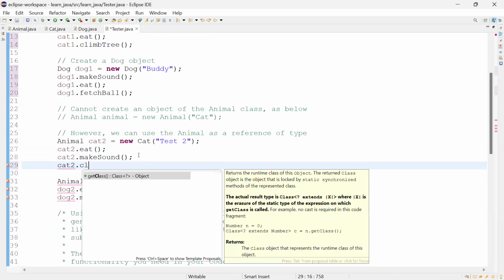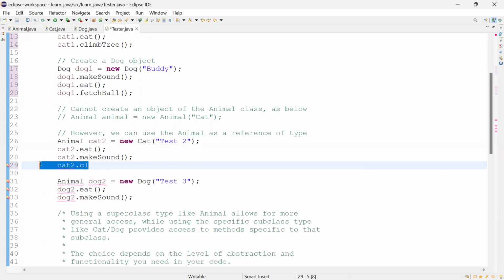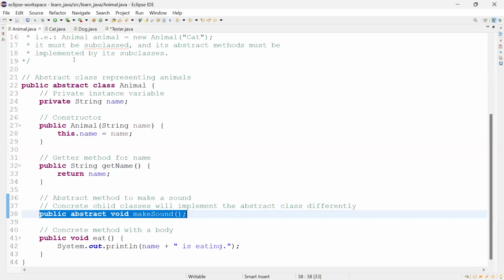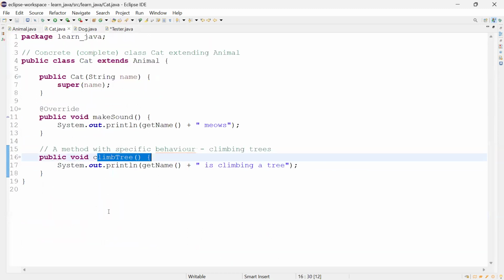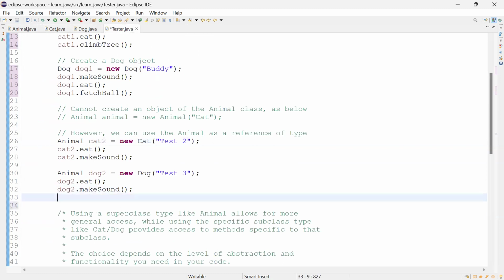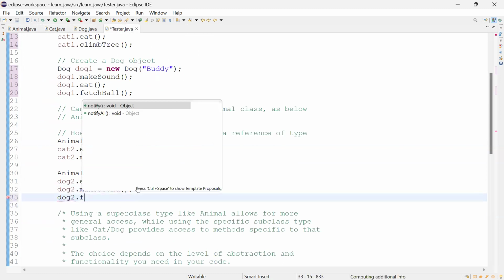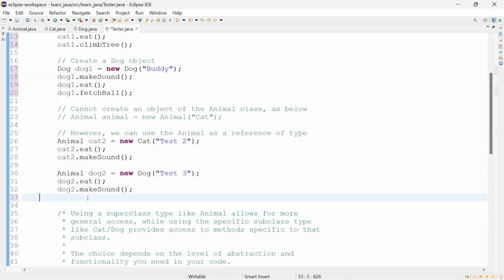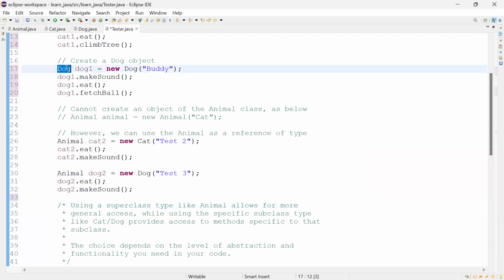I don't have access to this because the reference type is of animal of the base. It doesn't know anything about the child classes' specific behavior methods. And the same thing for the dog. I can't say dog2 fetch ball. It's not visible.